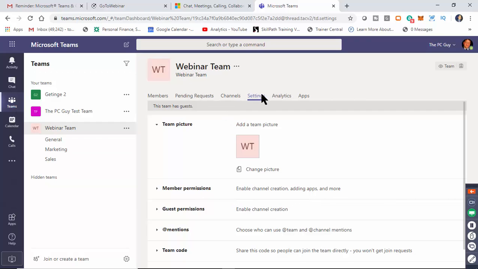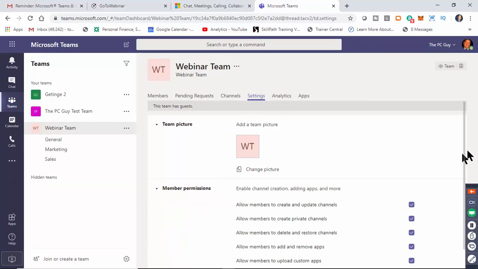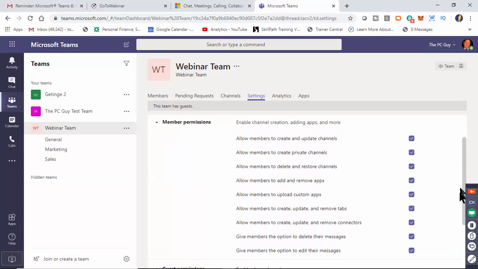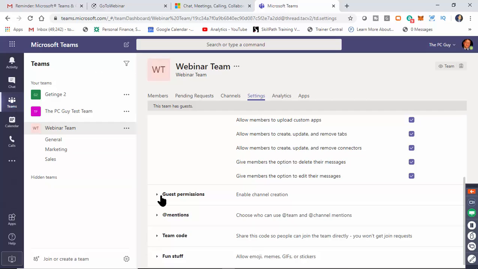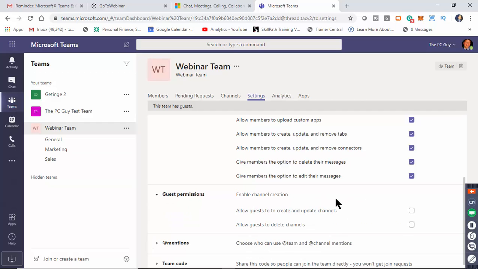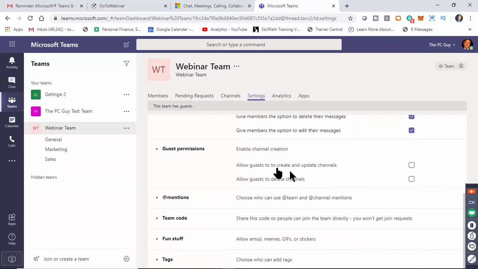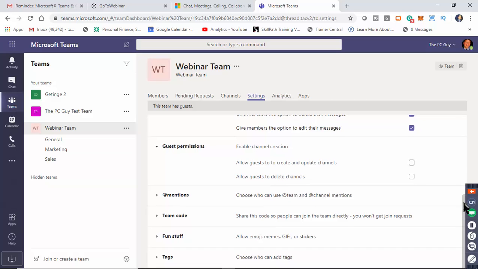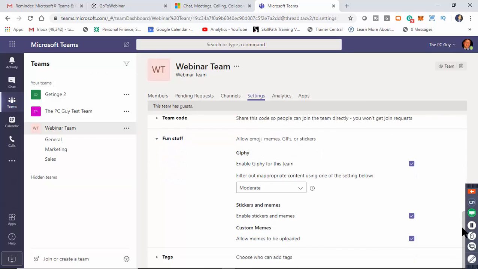So when I pick on the settings, I can change member permissions. Right? And then we can see a guest would be what can people who are not part of our team, but maybe guests from outside of the organization, what can they do? So you have a lot of good features here. Now look down here, it says fun stuff. Now I can show you where the fun stuff is, like emojis and memes, so you can turn those on or you can turn those off. Some people prefer to turn those off and maybe just use this team for pure business and not have some of the funner features, which I'll show you.